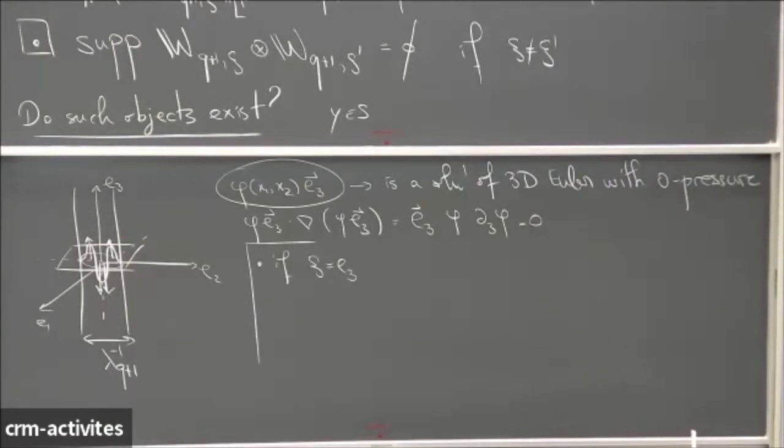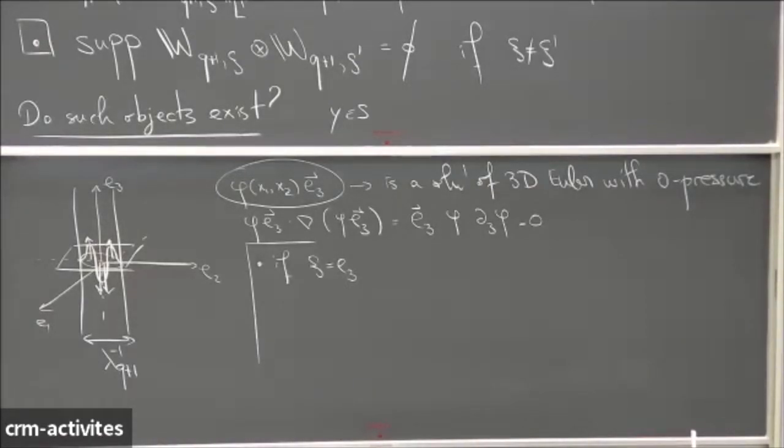Okay, so do we have the frequency constraint? Yes, we have. 0 mean? Yes, we have. Is it a stationary solution of Euler? Yes, even with 0 pressure. What mean does it have? No, let's talk about concentration first. What volume in the sphere does it occupy?